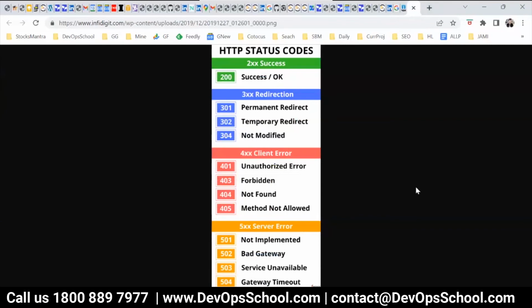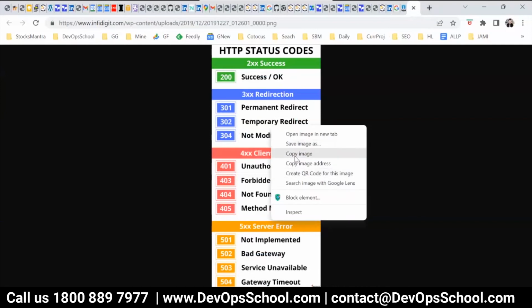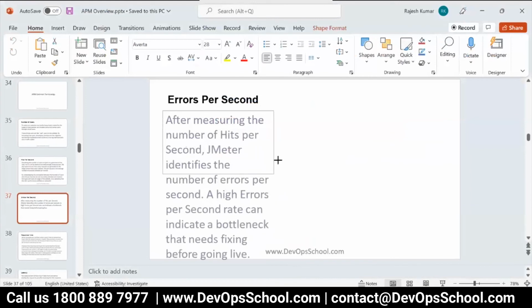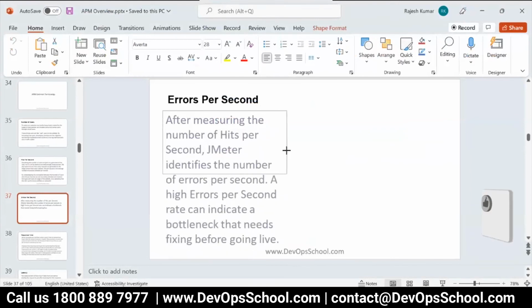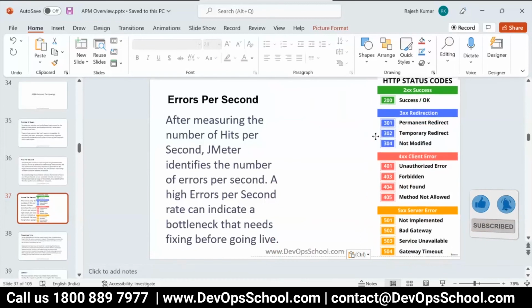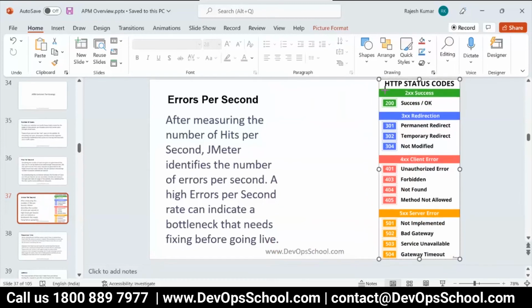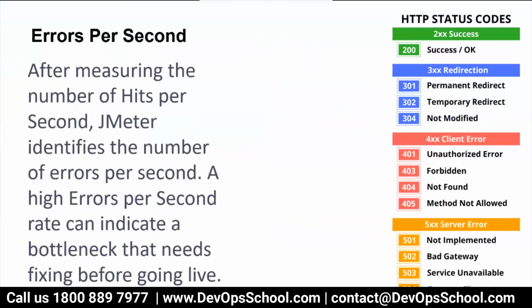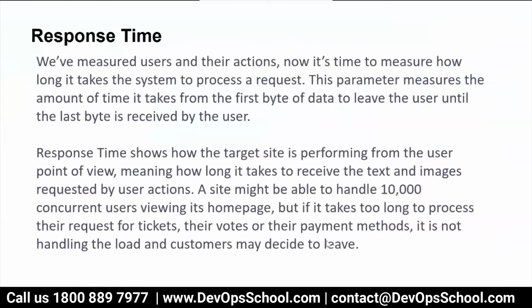Got it, all of you? So now you know errors per second also. These are the terminologies which you use in the APM world.